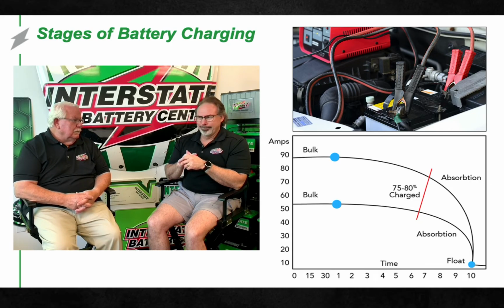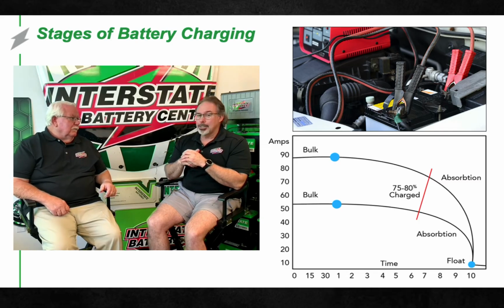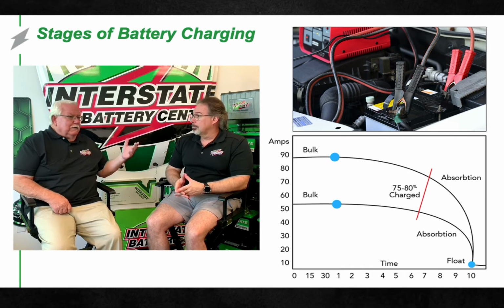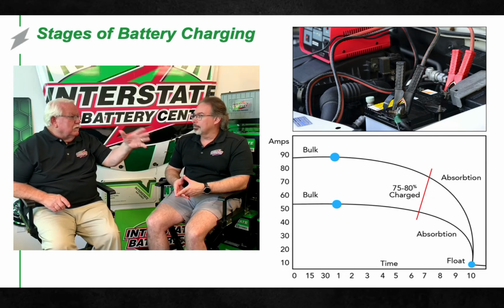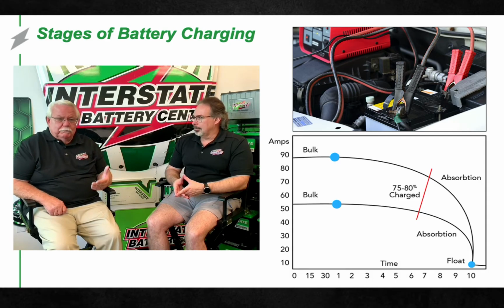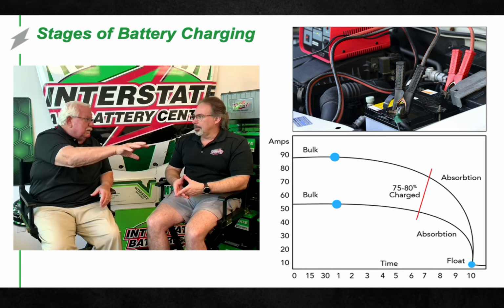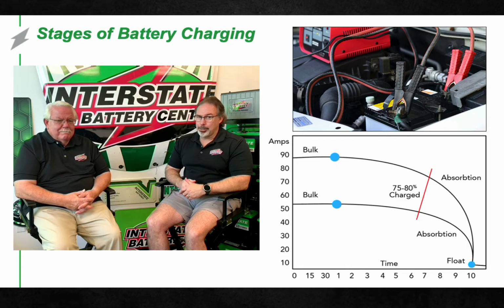Oh, sure. With all these different stages, we still have to have time to take care of replenishing everything we took out, and we don't want to create heat. You're exactly right. Sometimes it's not going to take 30 minutes, 45 minutes, an hour, 2 hours. It's going to take a day of charging to get this thing up to a full state of charge. So we need to remember that. Don't undercharge it and expect it to do the job it's supposed to do. Educate your customers about that as well. You can't just do this in 30 minutes and this thing's healed.